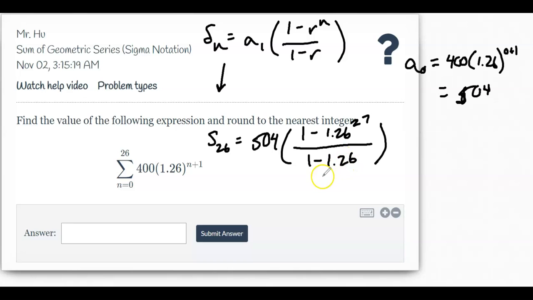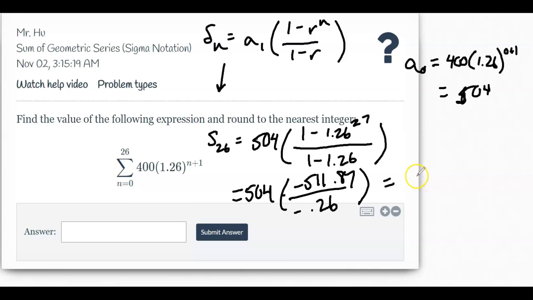You may even want to consider going online to a calculator to have this do it for you, because there's a lot of steps in it. Okay, so if you mistype it at all in there, you might end up with a wrong answer. So I'll be back in just a sec to get the answer out. Alright, and I'm back. So after a little bit of plugging stuff into the calculator, I figured out that the numerator for this is negative 511.87, right, and the denominator is negative 0.26. That one should be easy enough.